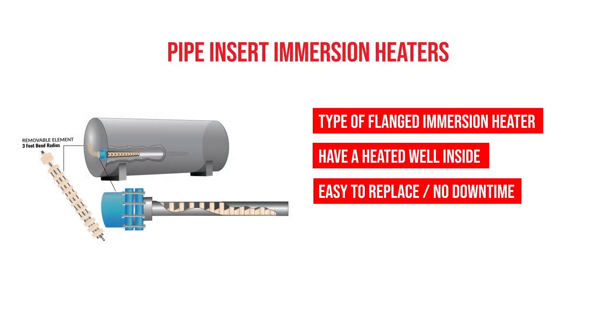You open up the terminal box and you pull the heaters out of the wells and then you replace them with a brand new one. Pipe insert immersion heaters can really add a lot of efficiency to your process. Electric heat is 100% efficient in delivering wattage into your process, and it works a lot better than steam coils.